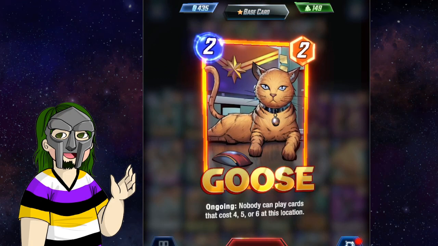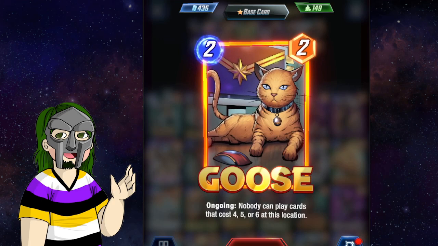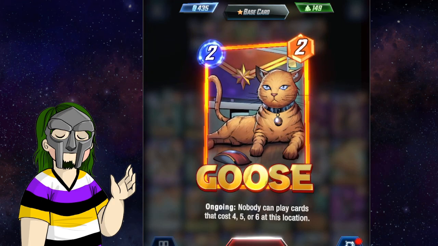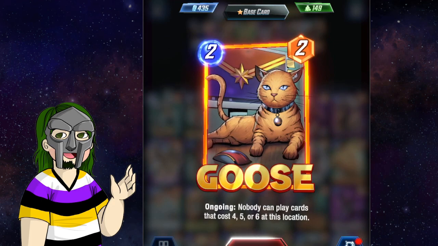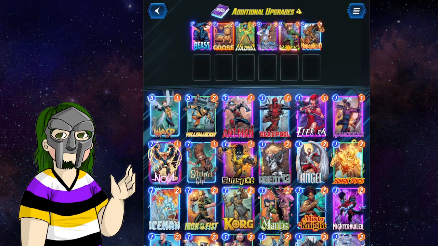Goose: you don't have 4, 5, or 6 cost cards. You only have 2 of them. So in general, this is a really safe play, but it can get you. There's some amount of being careful about how to play this, but in general, it affects your opponents way more than it affects you.